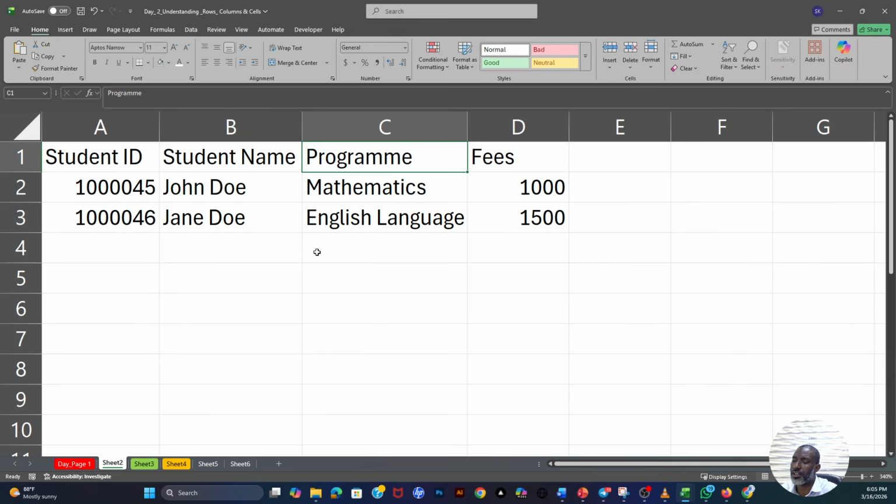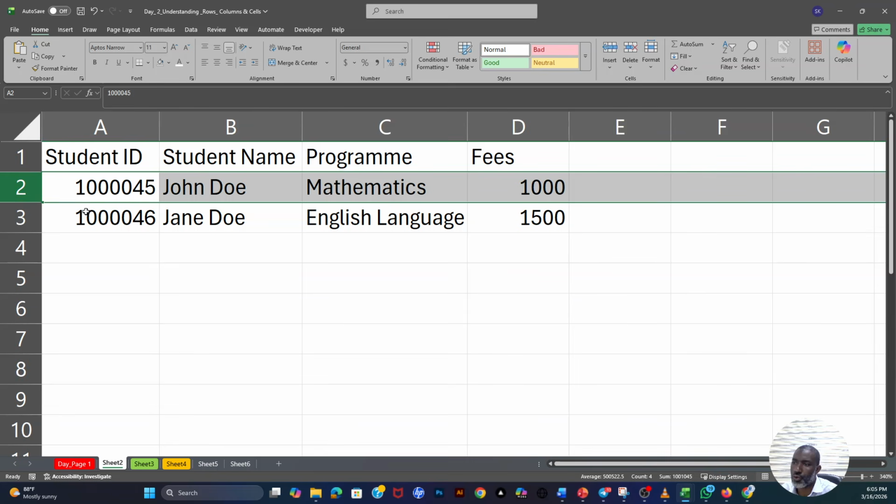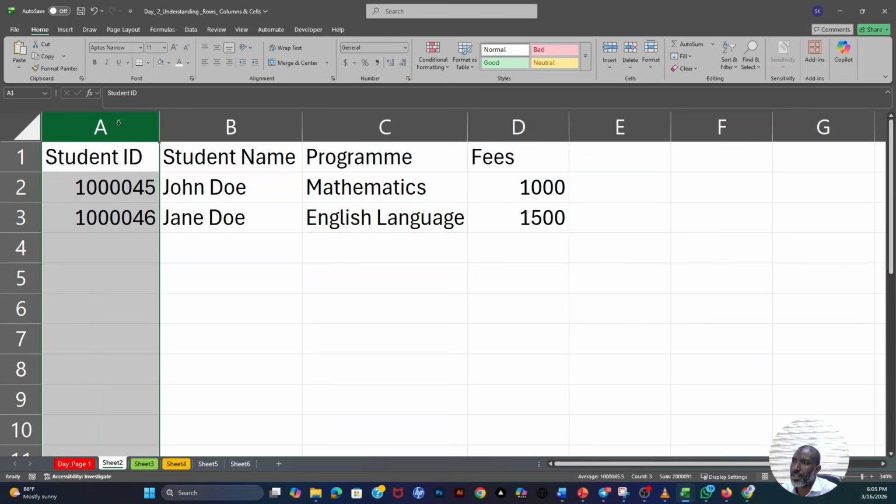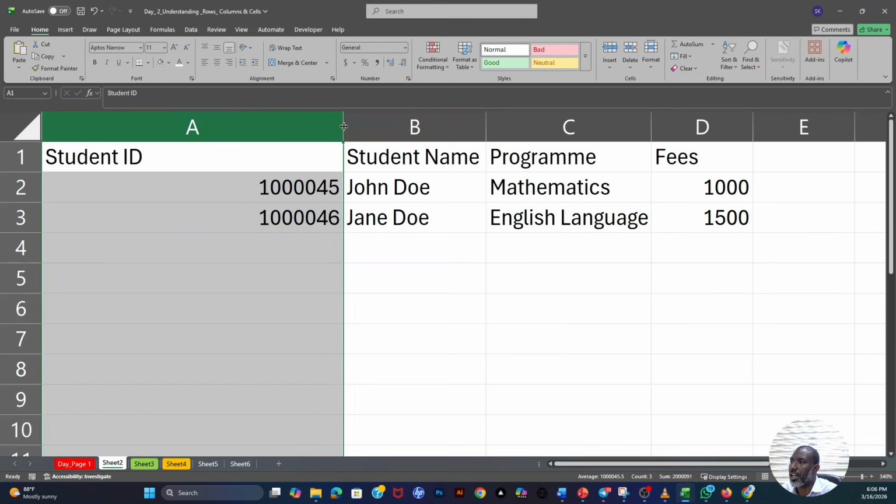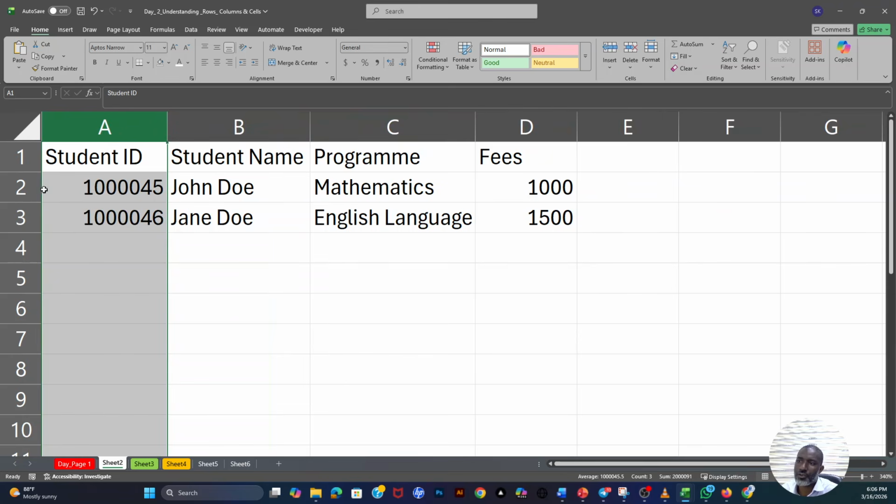Don't confuse yourself when it comes to columns and rows. The columns are the vertical grid lines, and then the rows are the horizontal lines. Like we saw, we can insert new columns at any point in time, and then we can also insert new rows, delete them as well. So for this example, we have walked through how to adjust the column width, adjust the column size, how to stretch it, and then how to also resize it. We have also learned how to do the same to the rows that we have.